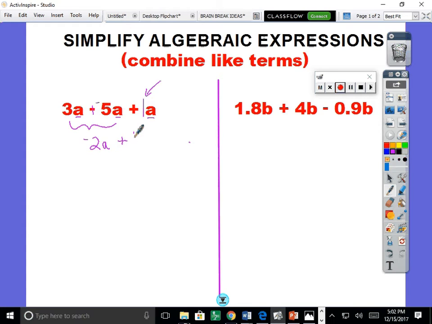Next, we could bring down this idea of one group of a, one whole a. Well, I can still combine these. They still have like terms. They're all comparing to a full bar that's worth a, an unknown value. So we'll just keep it as an a variable here. And I'd say, what's negative 2 plus a positive 1? Well, if you remember, you're really going to apply different signs subtract. So you're going to end up with a negative 1. And remember, all of these are comparing a's. So negative 1a looks like an okay answer.